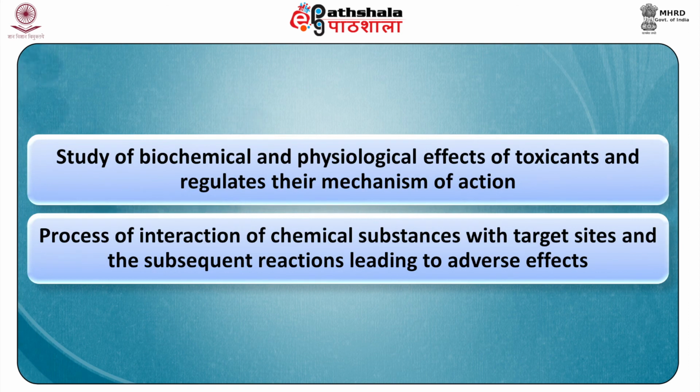Toxicodynamics is the study of the biochemical and physiological effects of toxicants and regulates their mechanism of action. Toxicodynamics is the process of interaction of chemical substances with target sites and the subsequent reactions leading to adverse effects. It states the molecular, biochemical and physiological effects of toxicants or their metabolites in biological systems. These effects are consequences of the interaction of the biologically effective dose of the active form of the toxicant with the molecular target.